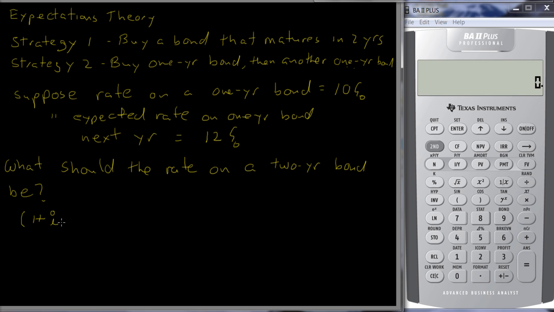Okay, 1 plus, and I'll use the notation I2 here to mean the interest rate on a two-year bond squared, because you're going to get this for two years, should equal 1 plus the interest rate on a one-year bond, okay, this year, okay, times 1 plus the interest rate that's expected, and I'll call that E1, expected next year on a one-year bond. So let's just substitute in here. We're going to have 1.10 times 1.12 is going to equal this.